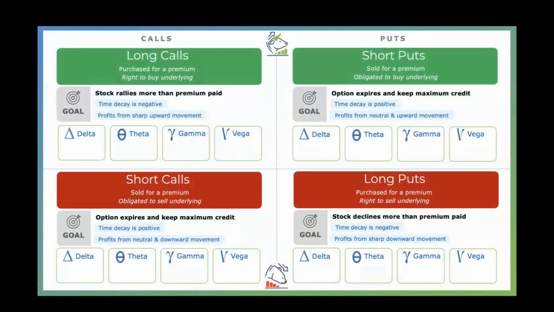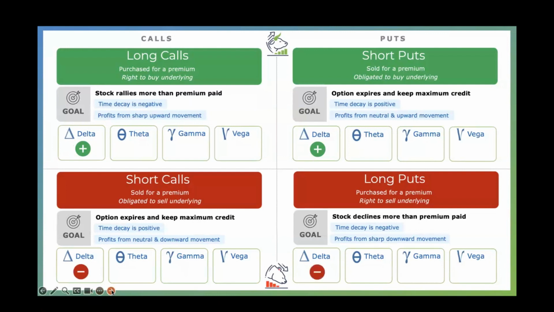So let's put everything together, and this is the chart that we're going to build on today. We need to decide what are the positive and negative factors for long calls, short puts, short calls, and long puts. So for delta, the bullish strategies have positive deltas because the delta tells us, regardless of what you call it, your directional bias. So these are bullish, they're going to be positive.